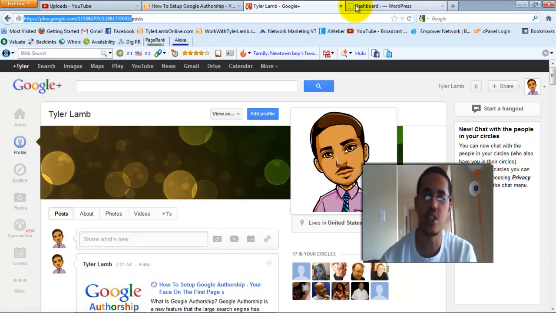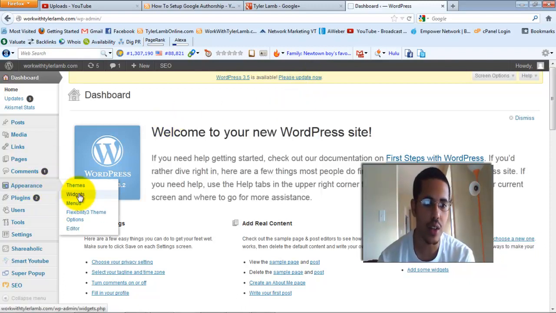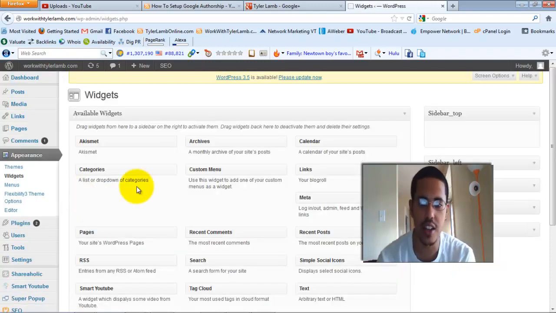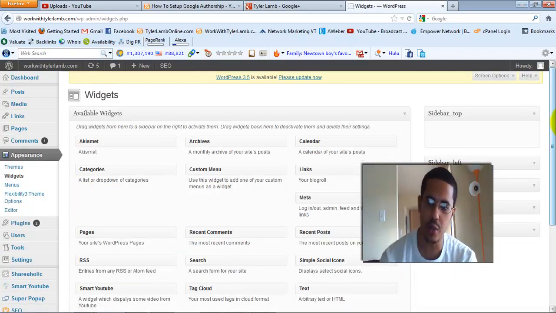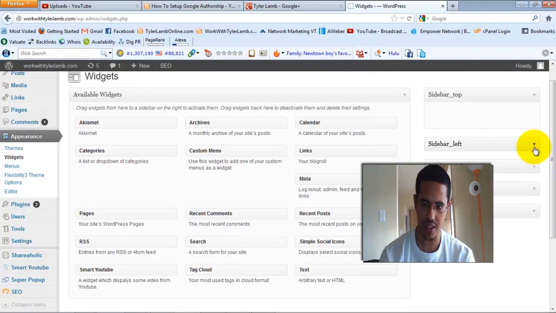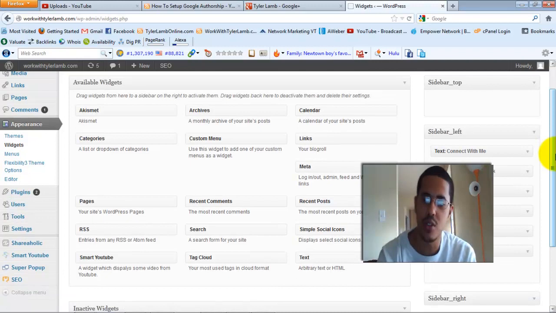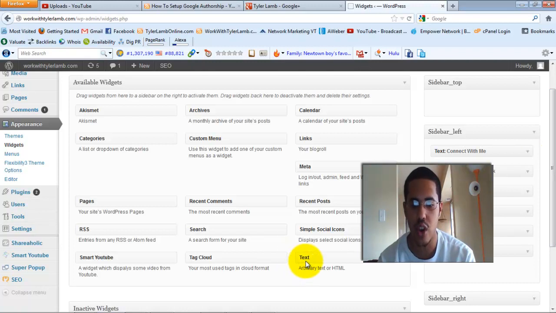What you're going to do now is go to your dashboard for WordPress, for whatever site you're getting set up, and then come down to Appearance and Widgets. Once we get here, you're going to come into whatever area you normally put your widgets in on your site. For me, I put the majority of my widgets in the sidebar left column. Whatever area you put your widgets in, most of the time you're just going to put it in that same area. If you want to put it in another area, that's fine. But what you're going to do is grab a text widget box and drag it over and put it into the widget area.